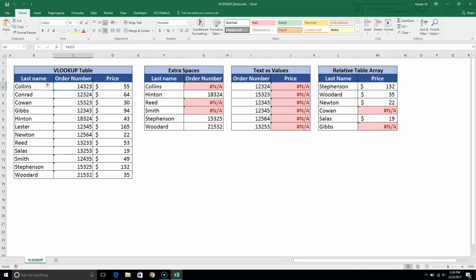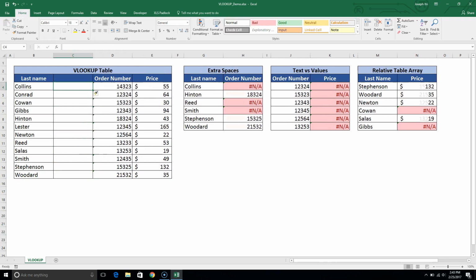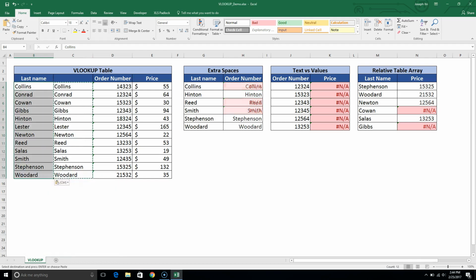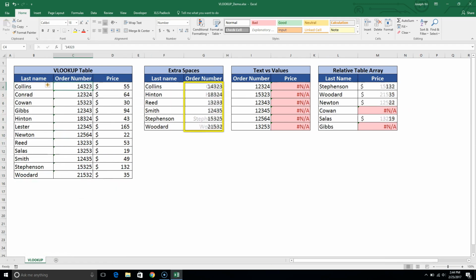The function I like to use in these situations is the TRIM function. This function eliminates any extra spaces from the beginning or end of a cell. I'm going to use a shortcut key to insert a column, and that's where I'll add this function. Next, I'll copy it all the way down. Finally, I'll use a few more shortcut keys to copy my formulas and paste special just the values. Just like that, my VLOOKUP is working just like I wanted it to.